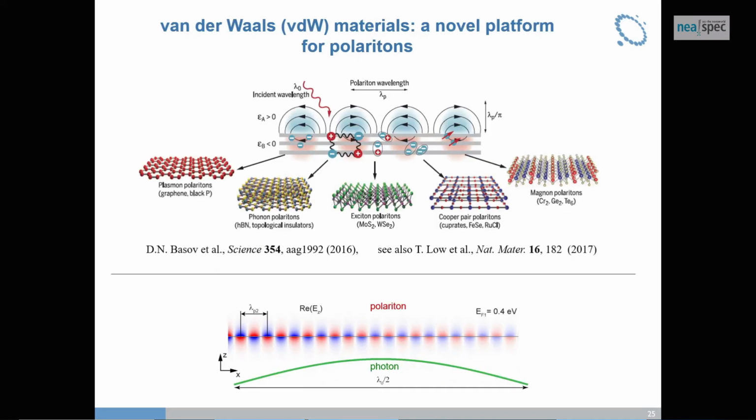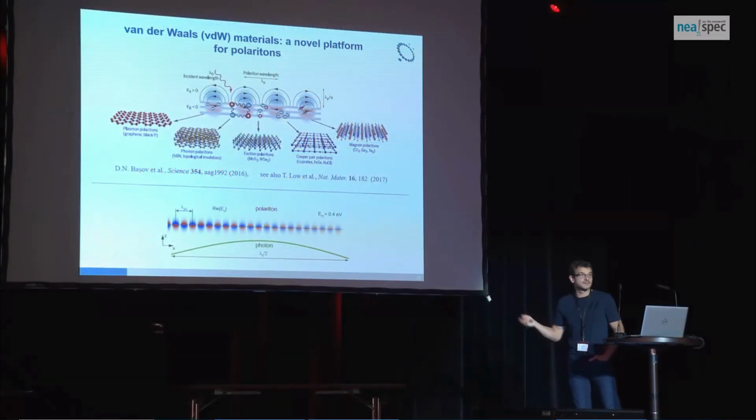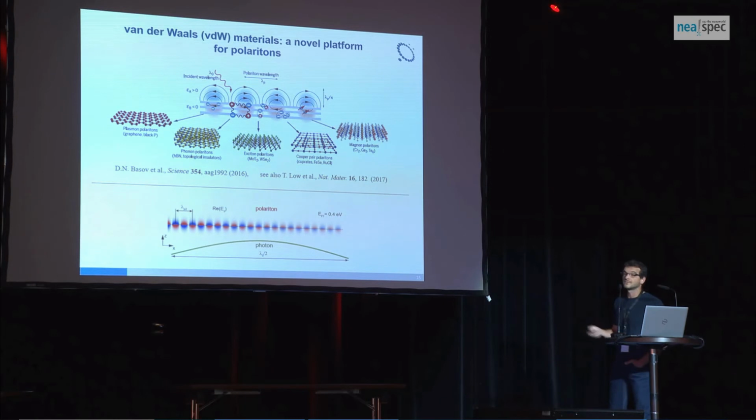And what are these polaritons? The first one here, and many people are maybe from other fields, I want to briefly introduce it. That's a very nice review paper that I took this figure from, that Dimitri Basov wrote. It's really very nice. And it summarizes here all these polariton waves that we can have in 2D materials. They also exist in normal materials, but here it's focused on 2D materials.